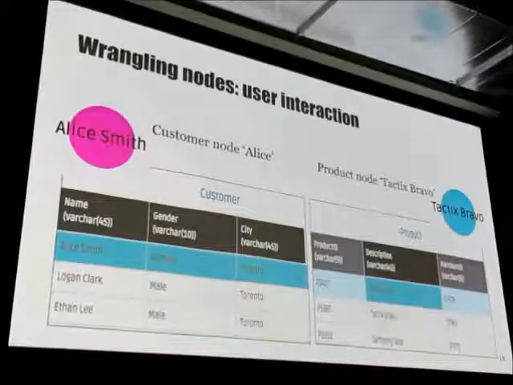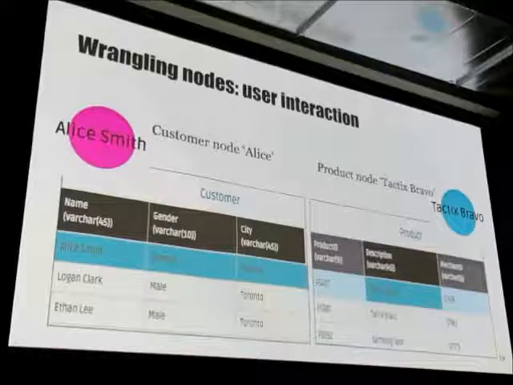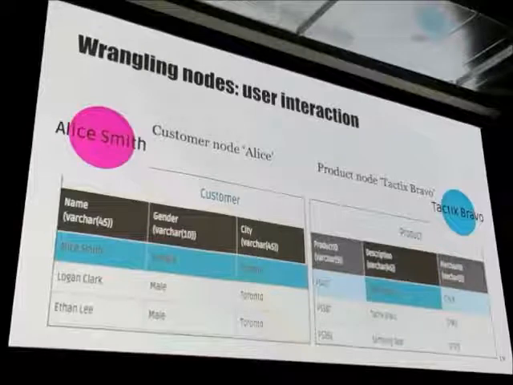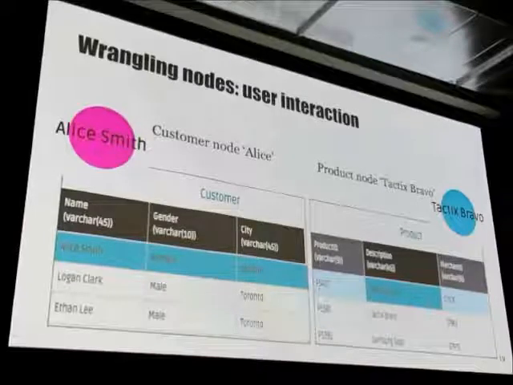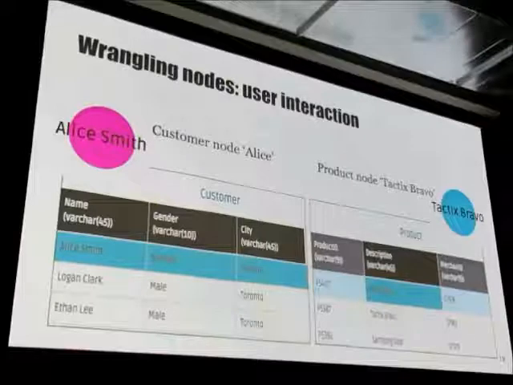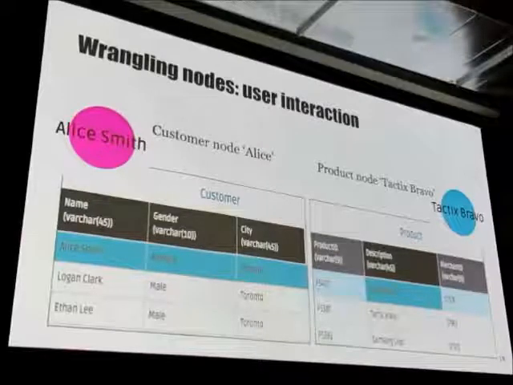Then you can drag that selected portion and drop it into the panel to define the node. For example, if you want a Tactics Bravo node, you can select the description column and any tuple with Tactics Bravo on it and drop it into the panel, and that will generate a Tactics Bravo node.